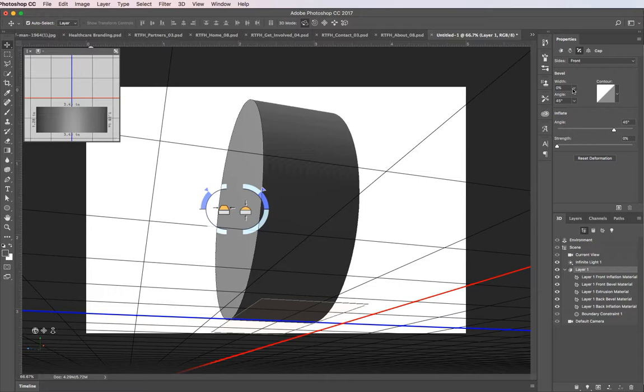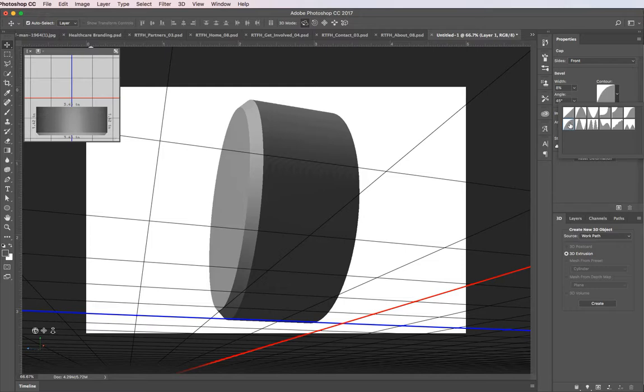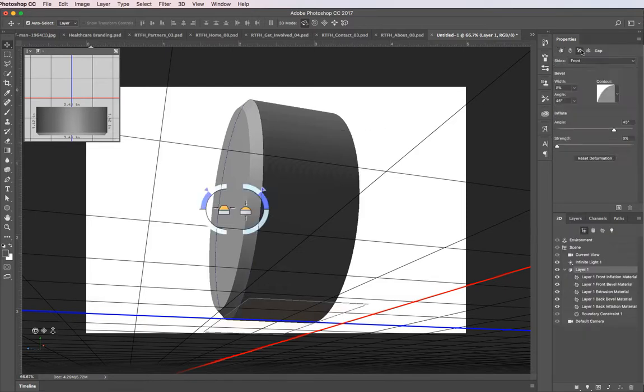So if I go ahead and create a bevel here, you can see what it's doing is it's chopping off this edge so that instead of it being completely flat, there's a 45-degree angle. And that profile of the bevel is going to be determined by this contour shape. So if I go down to a curved contour, let's select the half round here. Oops. Let's try that again because the thing wasn't selected. Okay, there we go. You can see now it's a rounded contour instead of a flat contour.